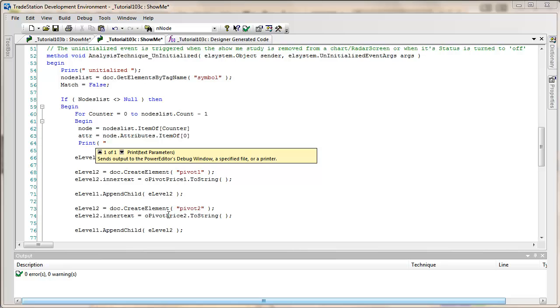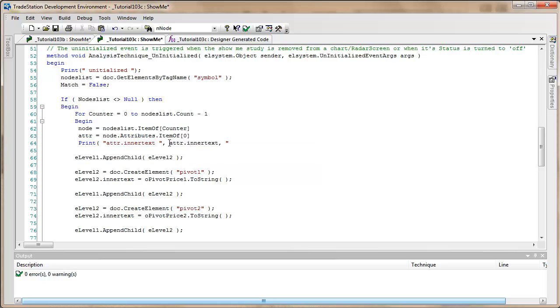So I just put dot inner text, and just going to copy that, and then we're just going to see if this is equal to the current symbol. So we can do that by just copying that and saying attr.innerText equals symbol.